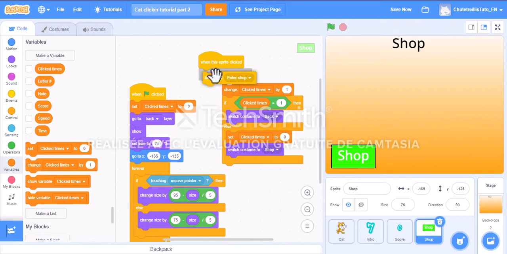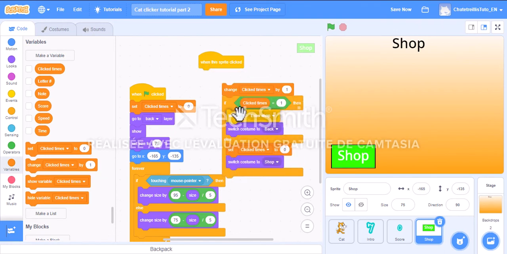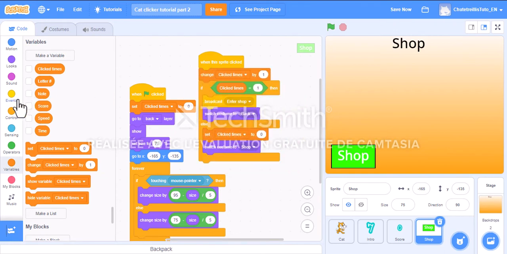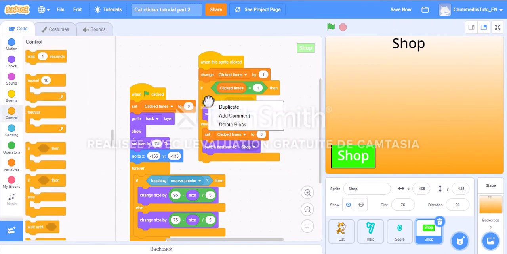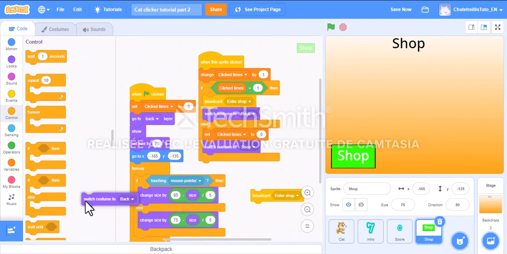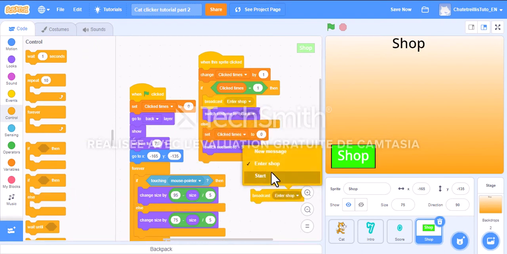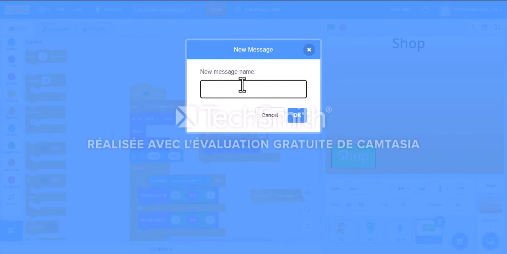So it'll be all times the shop one. Select the broadcast enter shop in the first condition and duplicate the message and make a new message named get back.